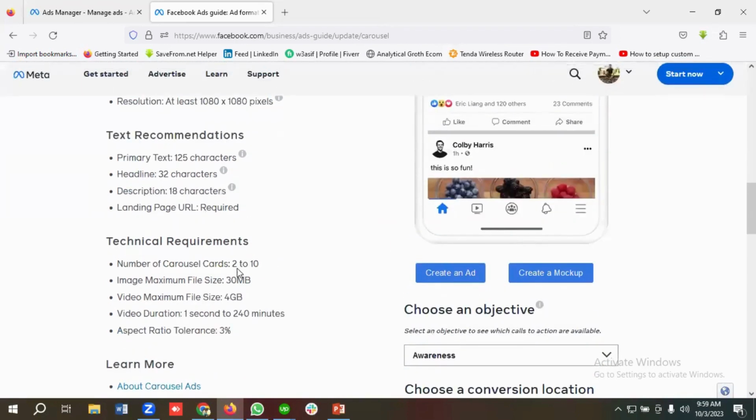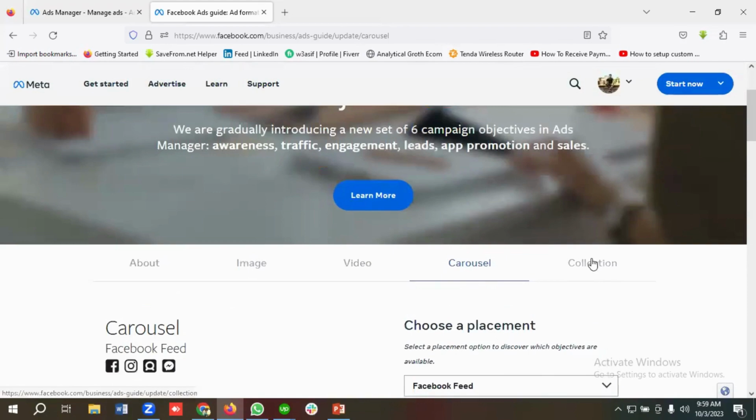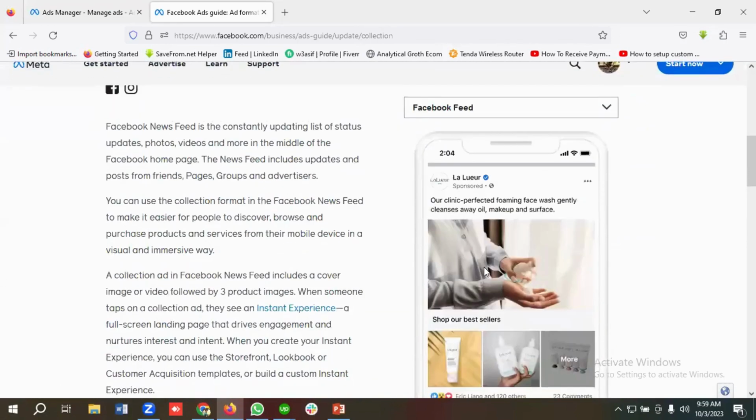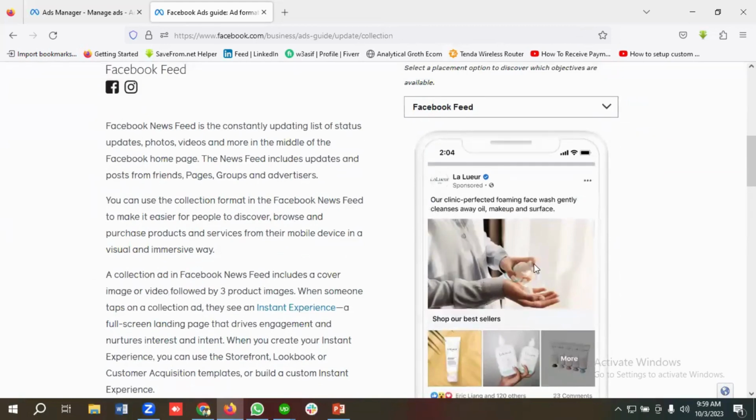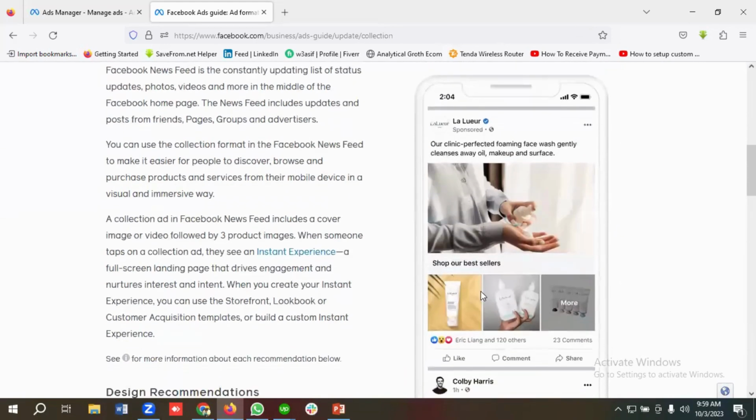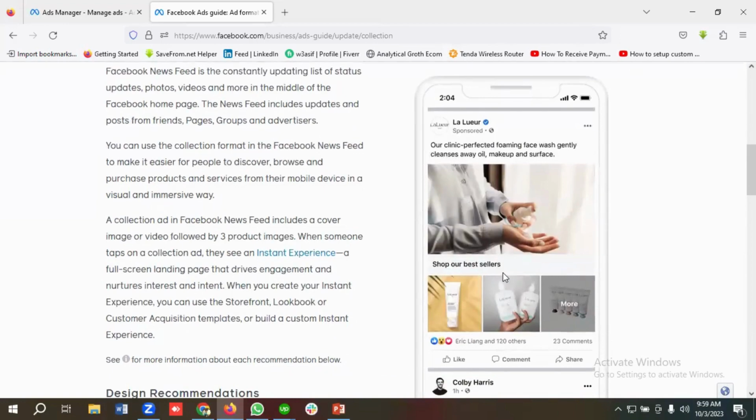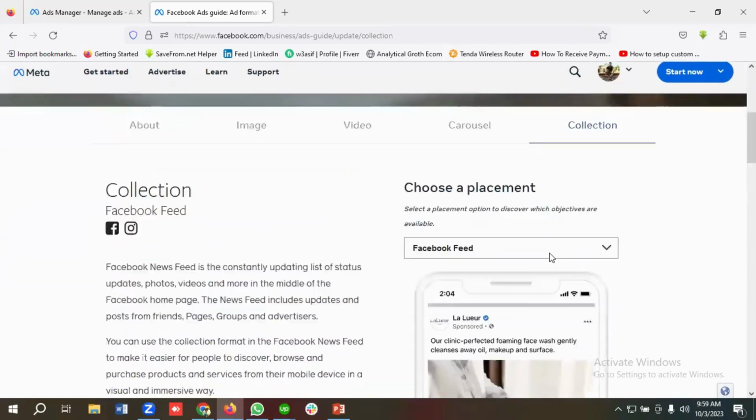Okay, perfect. And the last one is collection. So you can see this will be an image or video, and underneath it we'll have a couple of images. So this is called collection format.